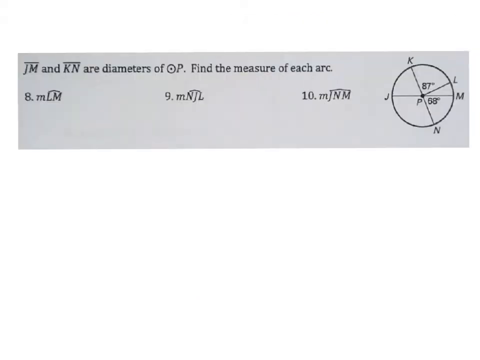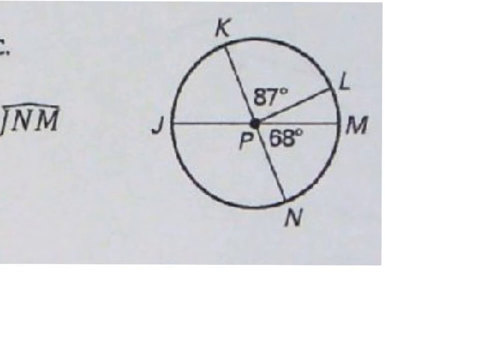For the next couple problems, I'm worried about finding arc measure in circle P. So instead of focusing just on each one individually, let's just move over to our picture and fill in everything we can. So the first thing I notice is that all these angles are central angles, which tells me that the arcs that they open up to, like arc KL up here, is going to be the same measurement, 87, which tells me NM is going to be 68. Next thing I notice right away is that we have some vertical angles, which tells me this central angle is 68 and this arc over here is 68.